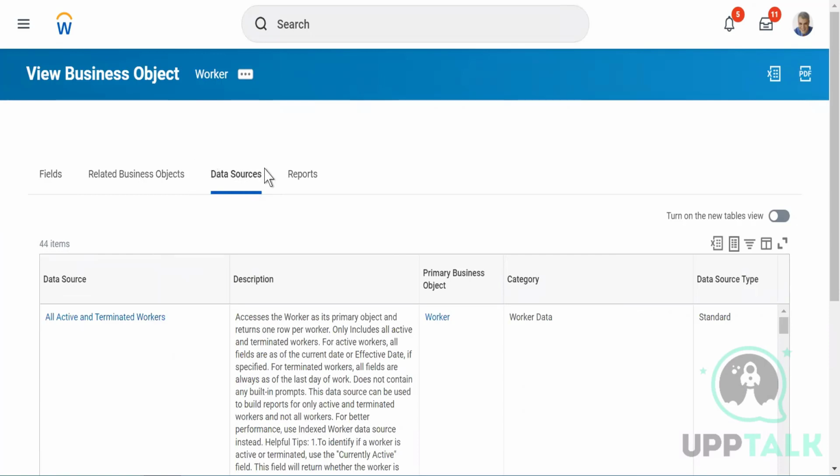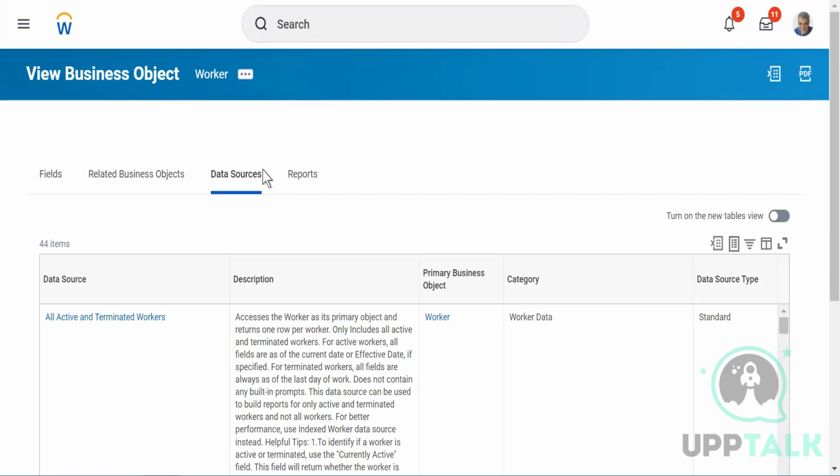I cannot prepare any report if I don't know the data source. To know the data source, you need to know the name of the business object. Once you are able to get into the business object, only then will you know the data source. But because of practice, by visiting different business objects, you will keep on learning the data sources. This will come only through practice.